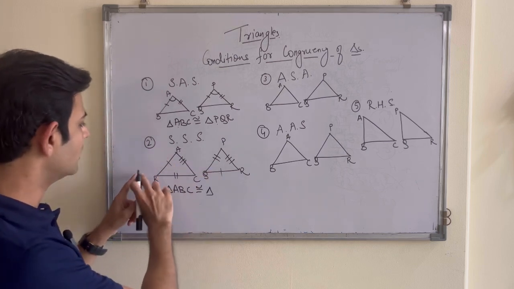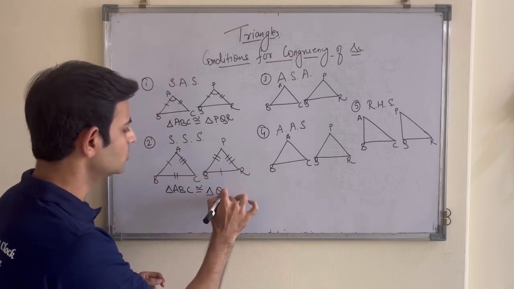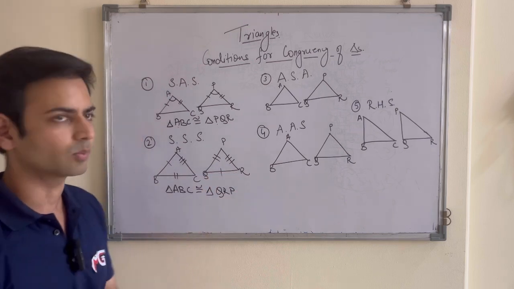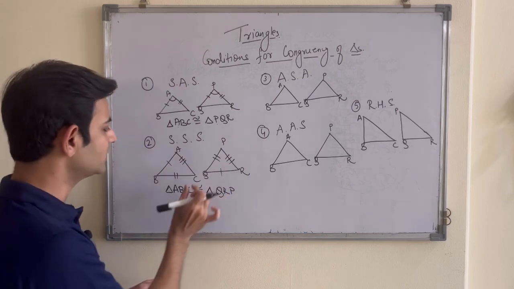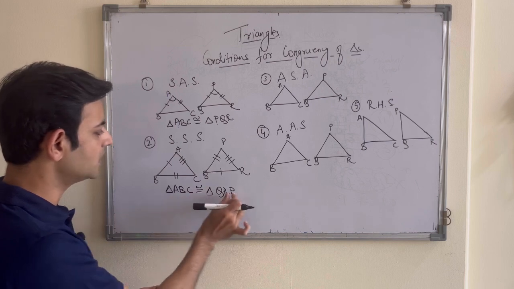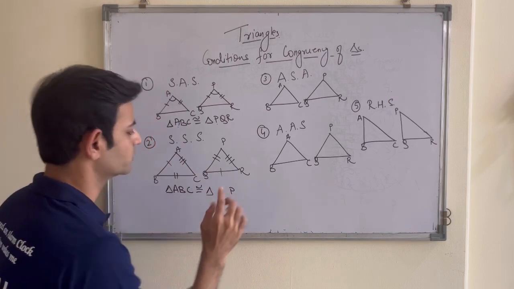So let's say AB is corresponding to QR. So let me just write QRP. Now let's take the other ones. BC is equal to PQ. So does it look like BC is equal to PQ? No, it doesn't. So what we'll do is we'll make it RQ.